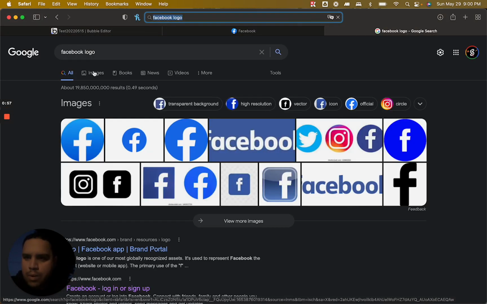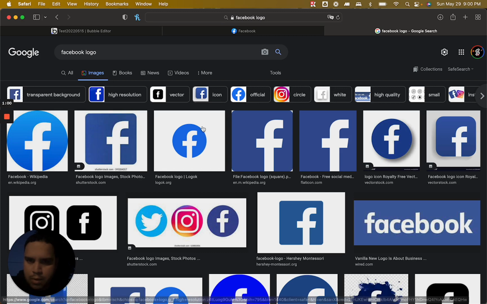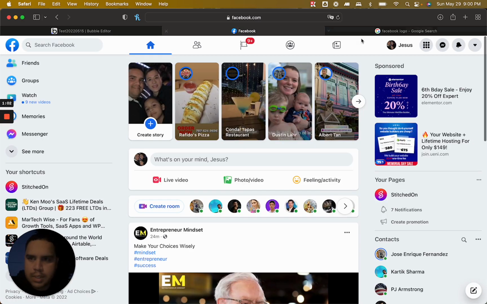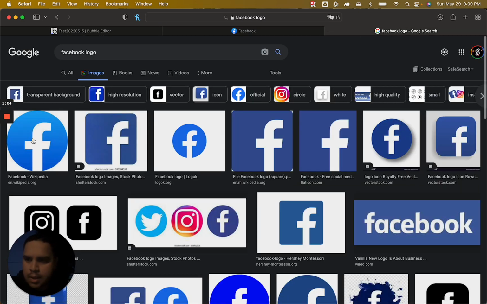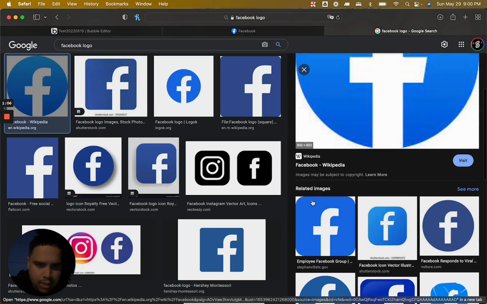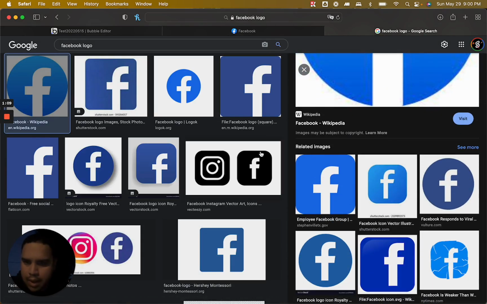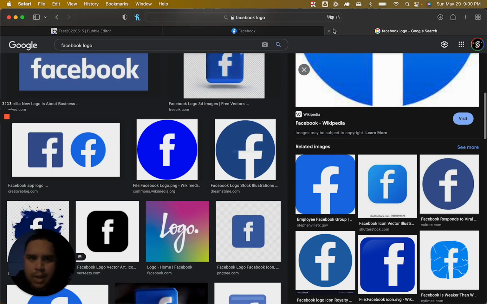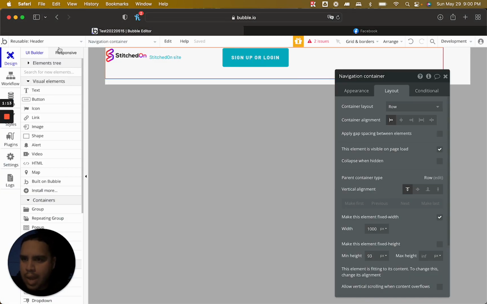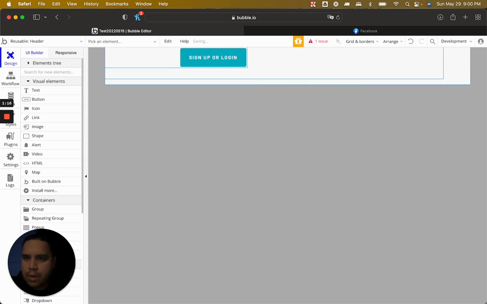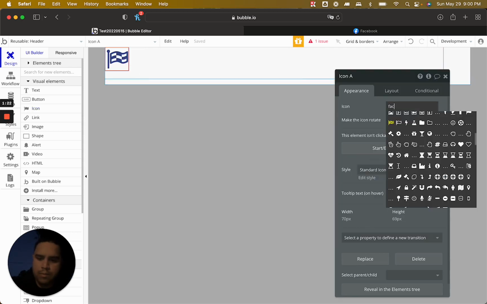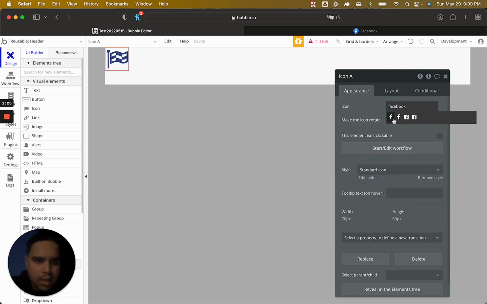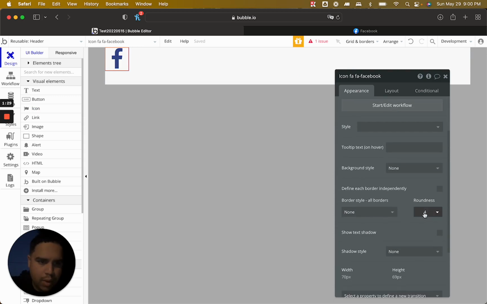The first element that we want to add is going to be the Facebook logo. So let's see, it's going to be this one. No, not that one. Actually, I got a better idea. We're going to add an icon here. We're going to delete all of this. And the icon will be the Facebook logo. You're going to get to see firsthand how we're going to do the whole thing.